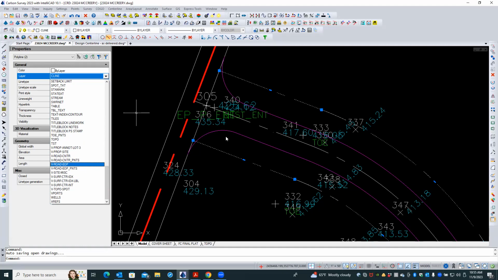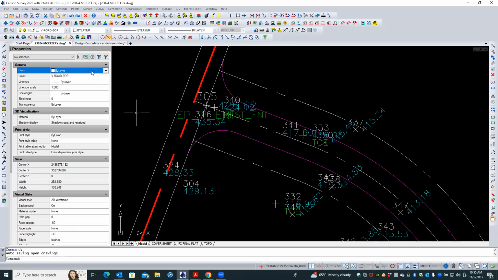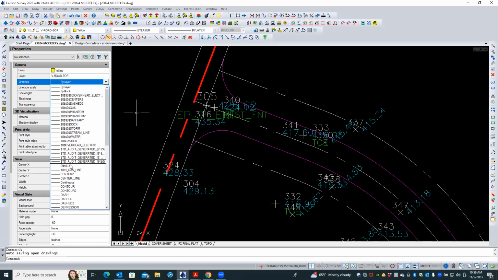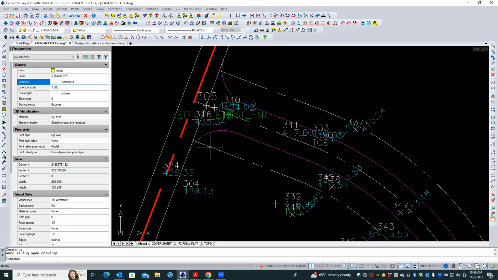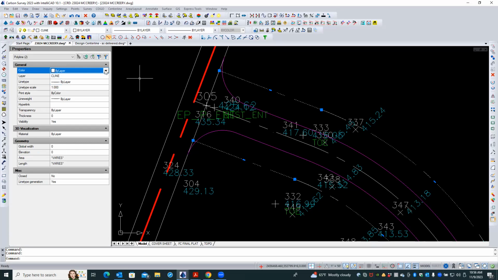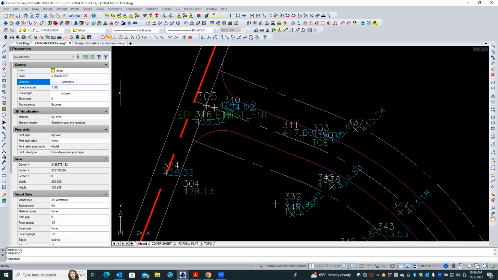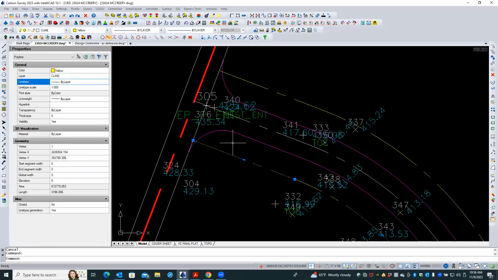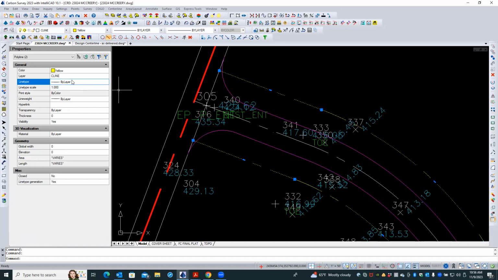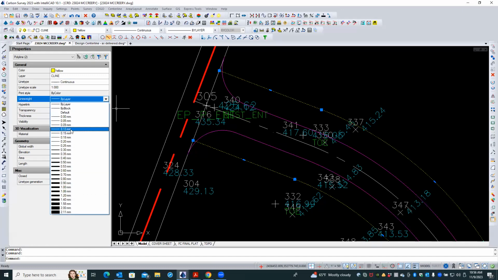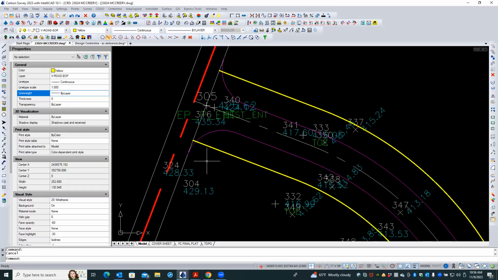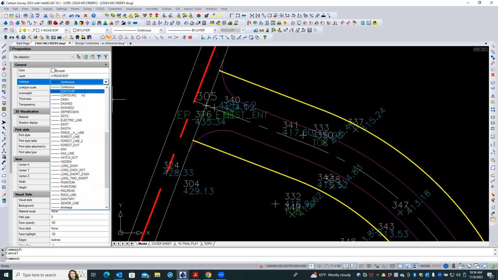All right, so now let me set this back to by layer. This back to by layer.